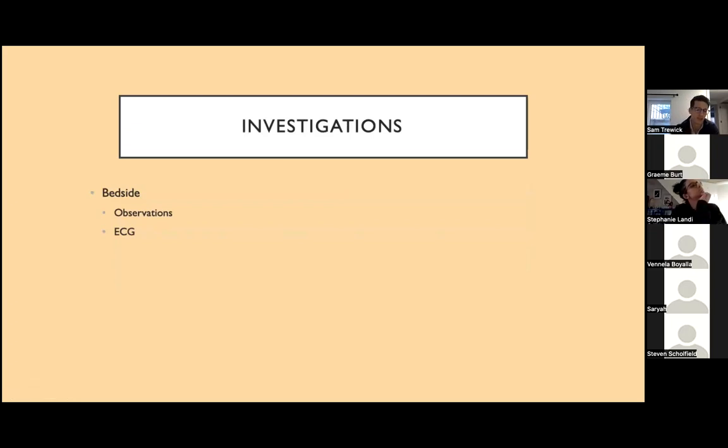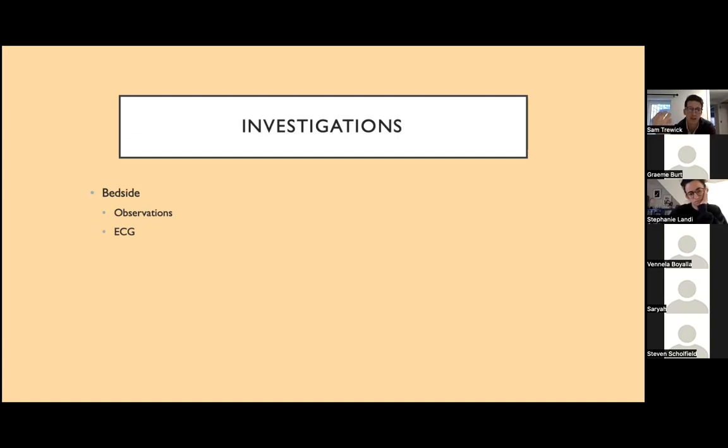So just thinking about investigations that you might do, and I was thinking about this from an acute setting. Somebody comes in with atrial fibrillation, because as you've all alluded to, there are multiple causes for this, there are multiple things that can contribute. So there isn't a blanket set of investigations that you can do once you've diagnosed somebody with AF. But when somebody comes in acutely with palpitations, or we pick up AF incidentally in the context of their presenting complaint, there are a couple of things that I think are always useful to do.